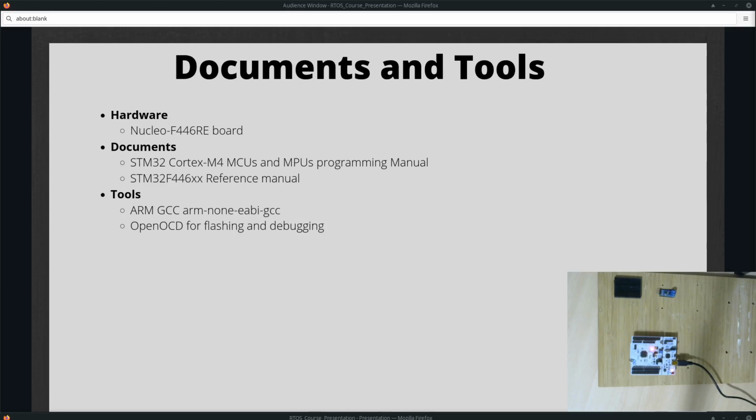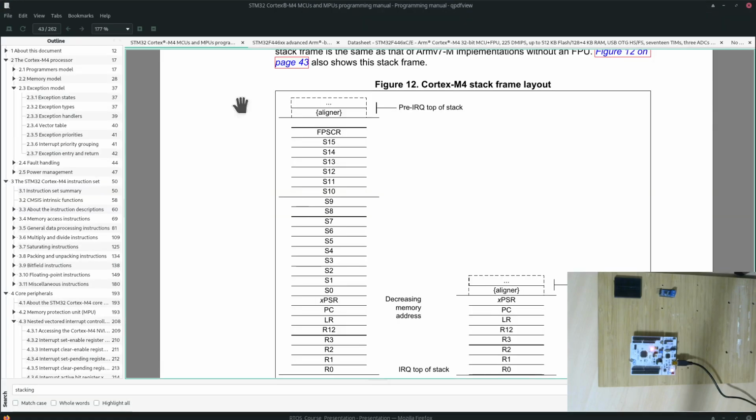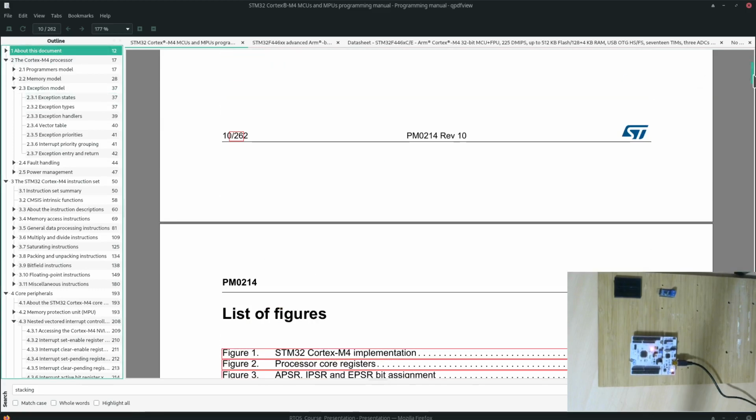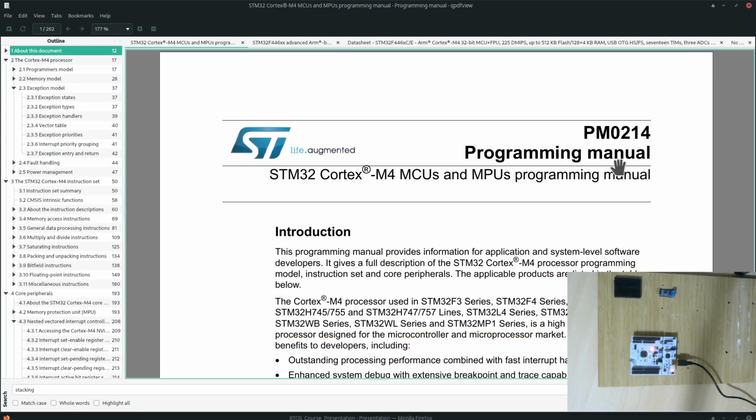The critical documentation that we will require is available from ST, and we will go through a few of them, especially the programming manual, STM32 Cortex M4 programming manual.